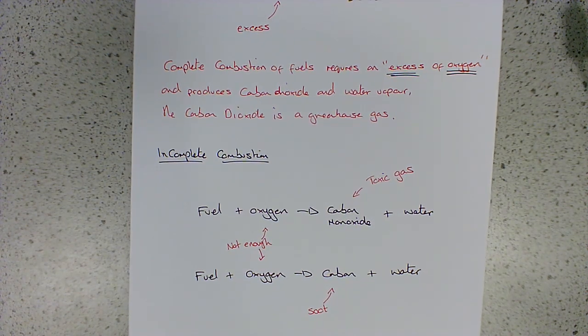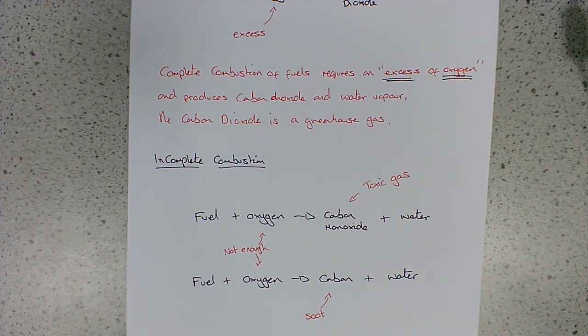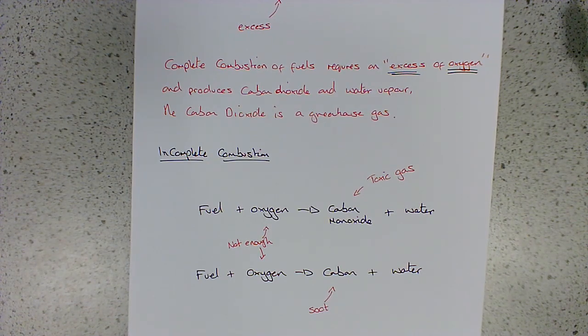The easiest way to look at this is to look at a Bunsen burner. We have the collar on the Bunsen burner, and when we have that collar open, we're allowing oxygen in, and we get a very blue, very clean flame. That's complete combustion. You close that collar, you cut off the oxygen supply, you get a much less intense, very orange flame, because now it's carrying out incomplete combustion. That orange colour is caused by the solid carbon that's being produced, turning that flame that orange colour.